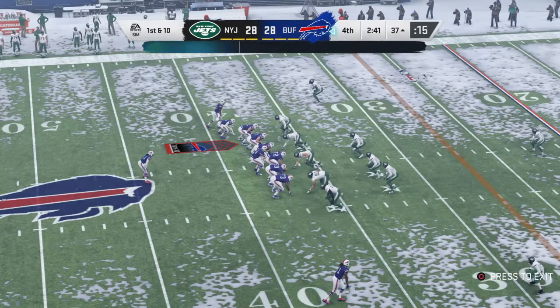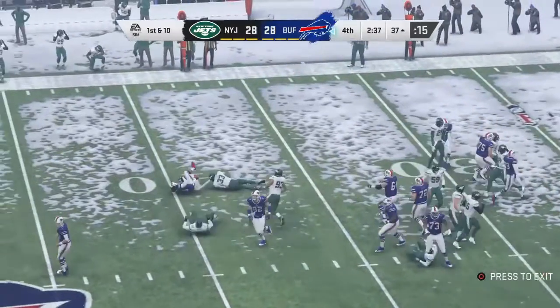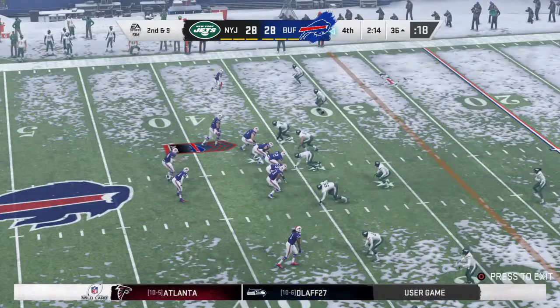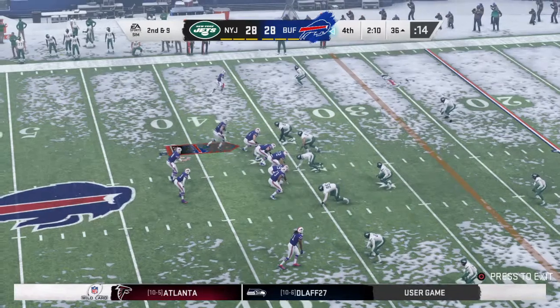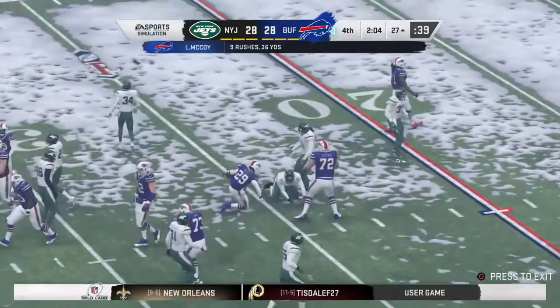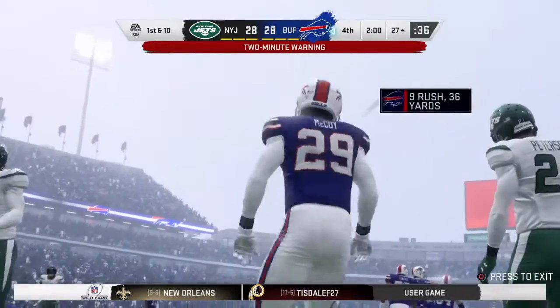So signs of life in what's been a dormant offense in this second half. Here's 1st and 10. On 1st down, nothing opening up really on the running play. Give him maybe a yard, and it'll be 2nd down. Jordan Jenkins there on the tackle. They'll keep it on the ground with McCoy this time. And he'll be brought down at the 27-yard line. 9 yards to pick up there, and it's a 1st down.